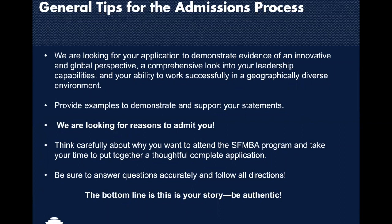We're giving you opportunities to provide examples of this through several different aspects. Through the cover letter, through your letters of recommendation, through your resume, we can see the path and the geographic locations that you've been a part of. Remember, we are always looking for reasons to admit you. So please make sure to highlight for us in your application the things that you feel are your biggest accomplishments or your biggest success stories.